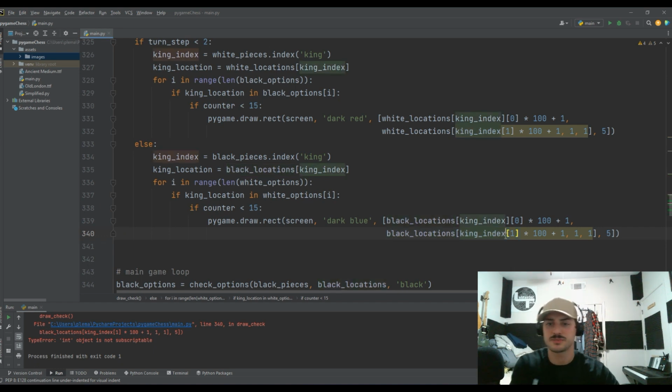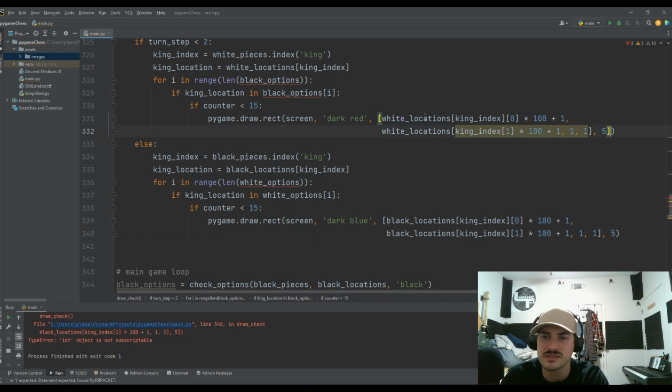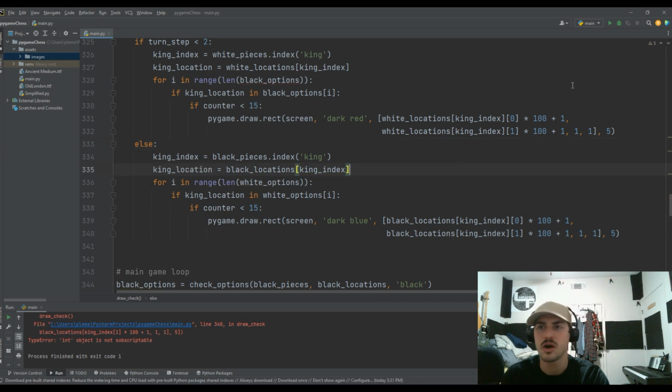Oh, yeah, we're just missing a close bracket on that king index, so I think that is all that issue was, but now it does look like we have one too many square brackets here, I'm thinking, and I think here's the same issue. Yeah, here is the same issue. That just needs to be a square bracket that closes off the rectangle definition, and then we don't need that back one. So hopefully that fixed it.